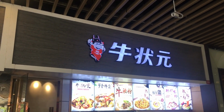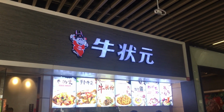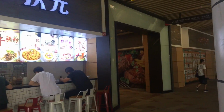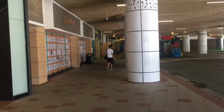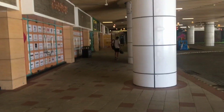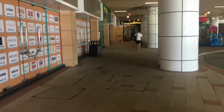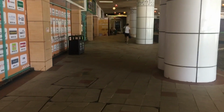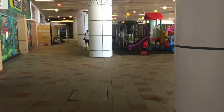The first Chinese character here does mean cow or bull. Now, the second two, it's interesting. It literally means the high scorer in an exam. And apparently they decided to translate that as scholar. So as far as I can tell, it's a pretty accurate translation. It just sounds a little funny to an English speaker to call a restaurant Bull Scholar.